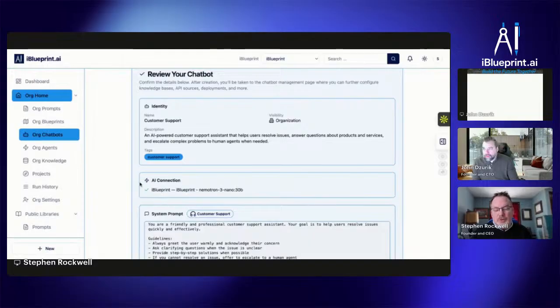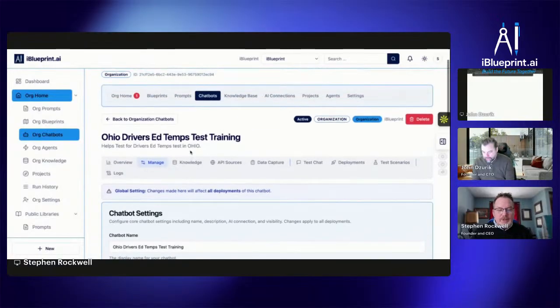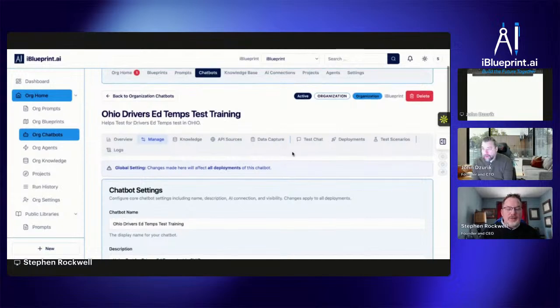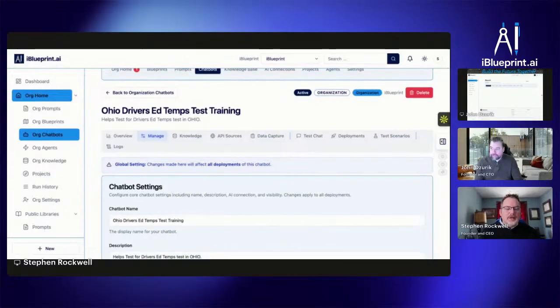And then you get to the kinds of screens that John was looking at previously, where you're getting in and then you can go deeper if you want to, right? There's a lot here to be able to do and test. We went through some of that last time, so I'm not going to go through it again. But there's an easy pathway of using the wizard to get to that.